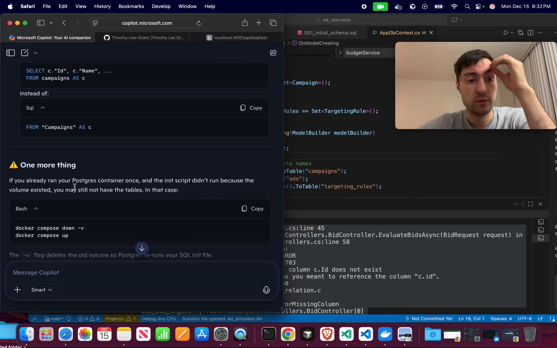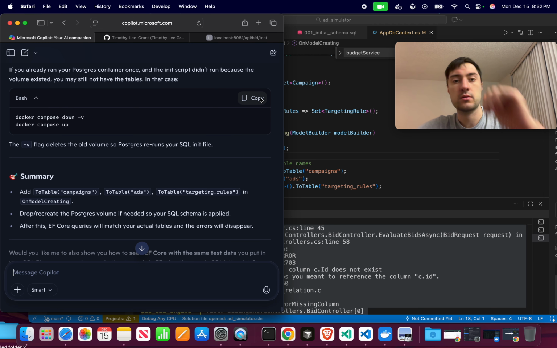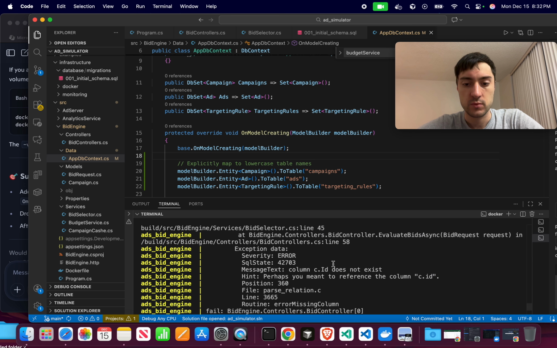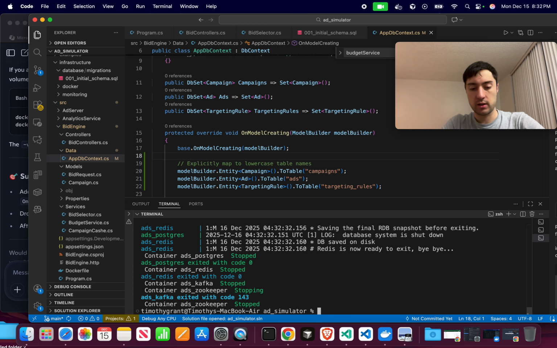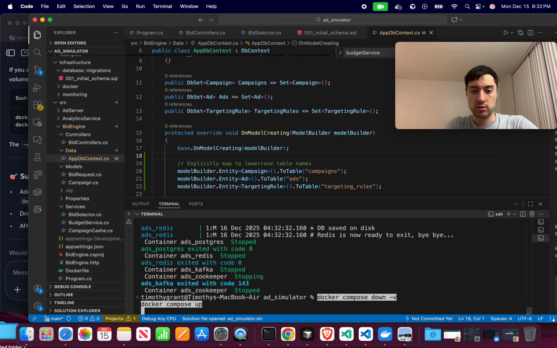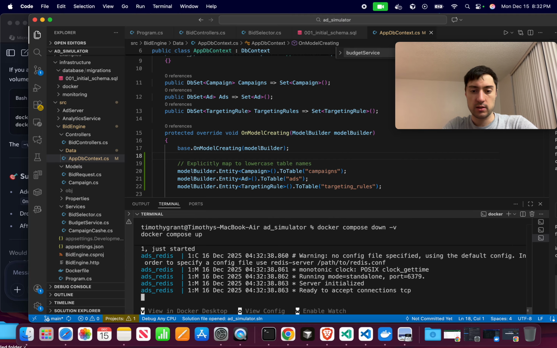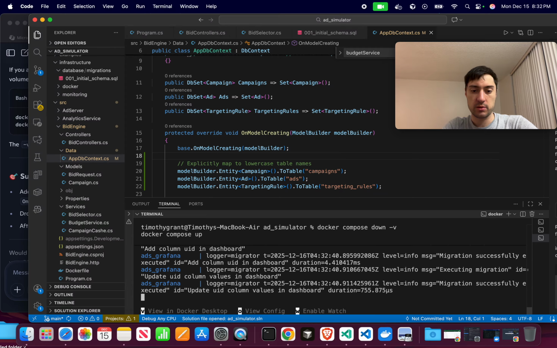One more thing, if you've already ran the Postgres container once and the init script didn't run because the volume existed. Okay, let's just try this. So we come here and we'll just run this. So we exit out of everything, we run these two commands like this, and then see what happens.